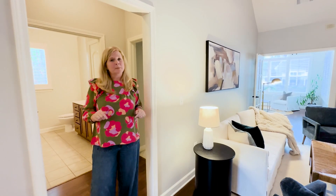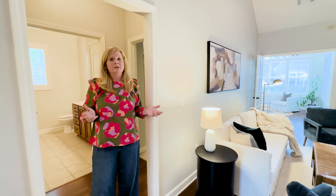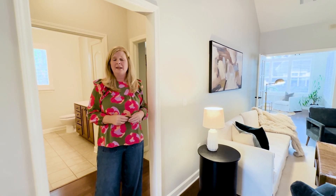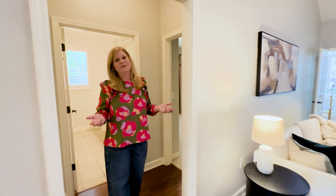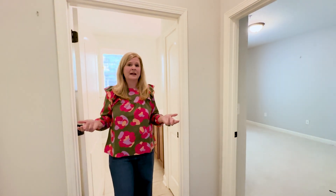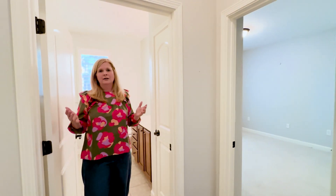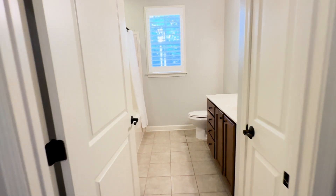One of the things that makes this particular condo special is that it has three bedrooms — it's really hard to come upon one of the three-bedroom plans. This is a great opportunity because you can still invite your friends and family to come spend time with you here, use one as an office or exercise room. It's a split plan with its own bathroom on this side as well as two bedrooms.